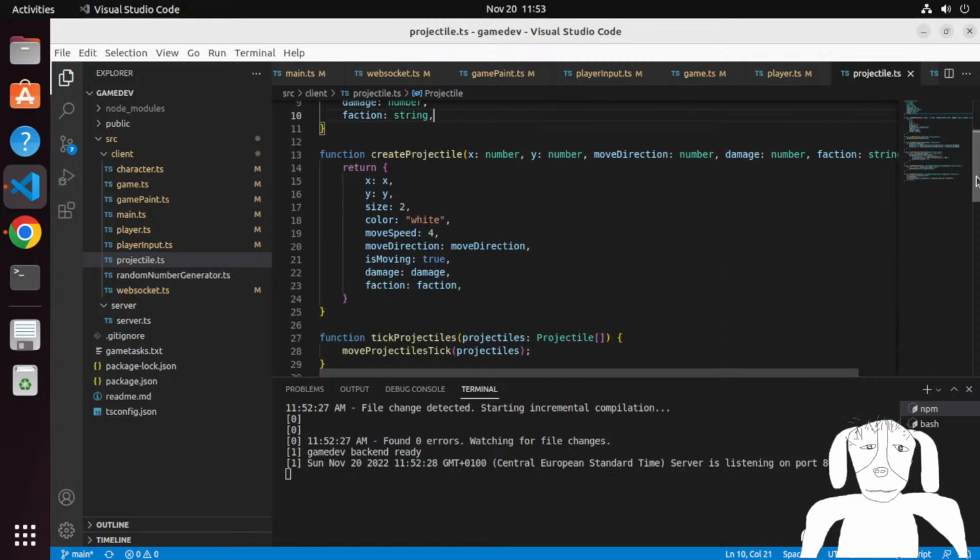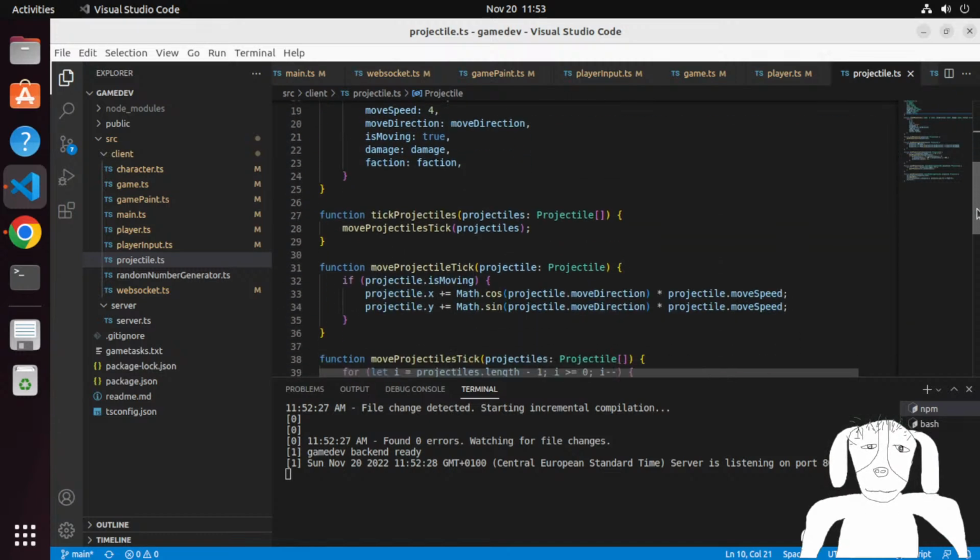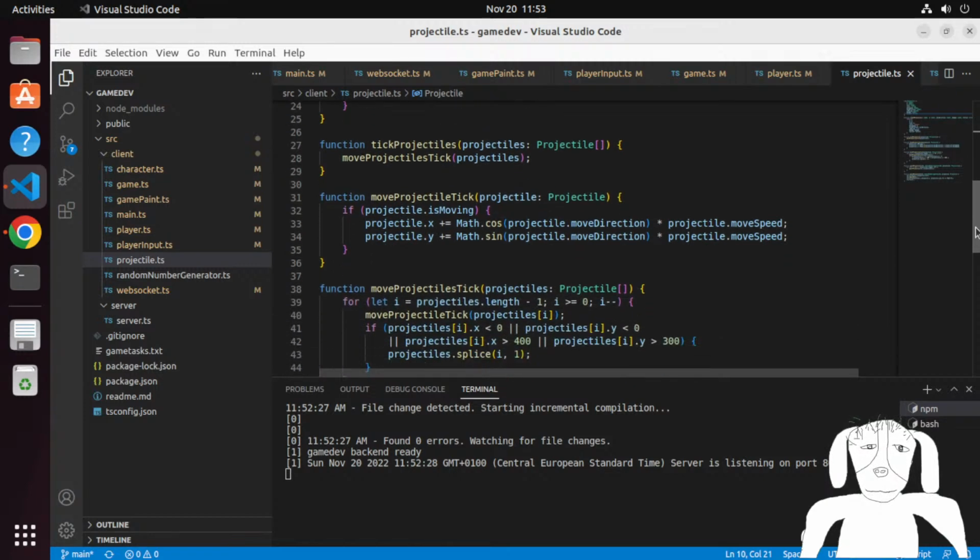Projectile, create projectile. Tick, move.